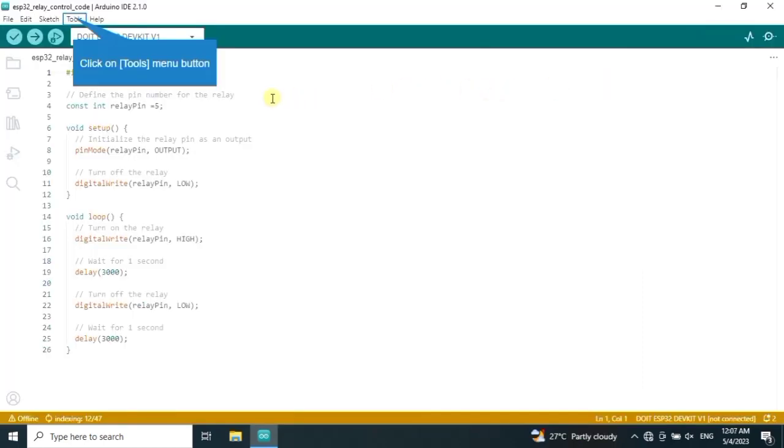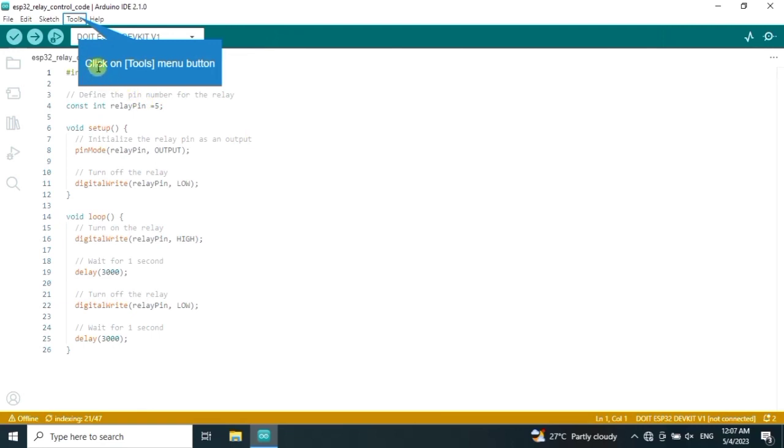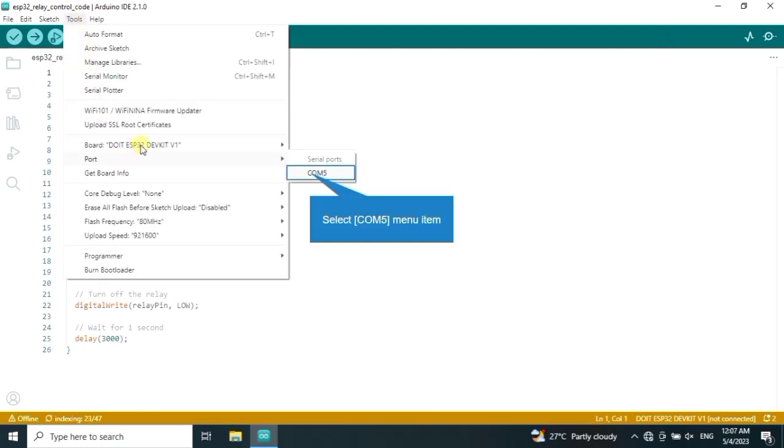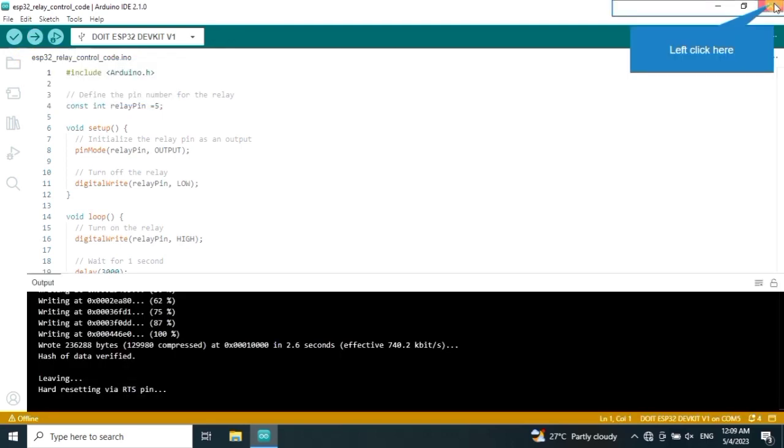And this is the code I already wrote here. Just go back to normal. This is the relay on-off code. I will give the link to the code in the description. So select COM5, and this time we're going to upload the code.